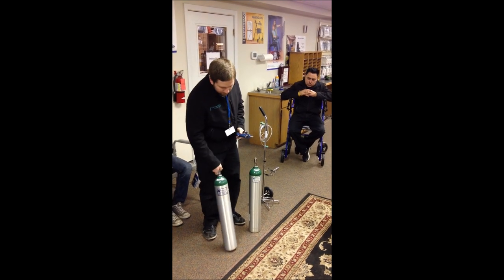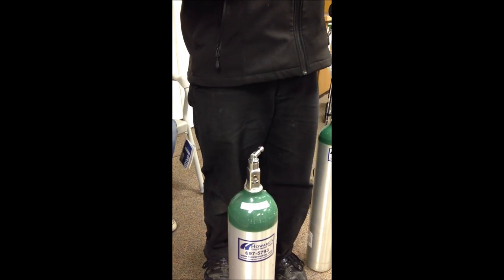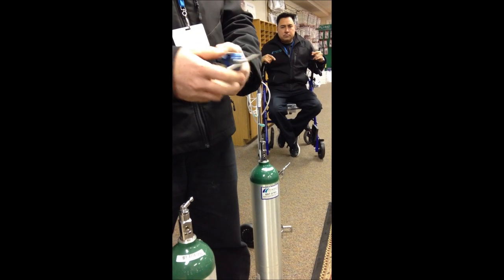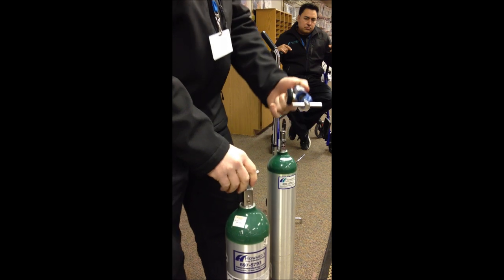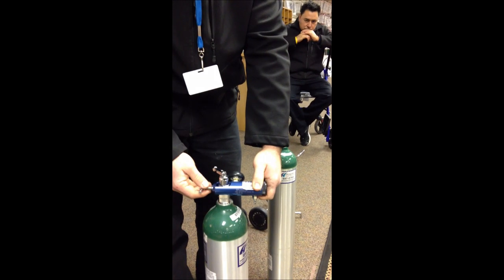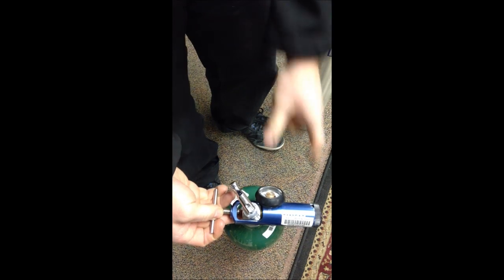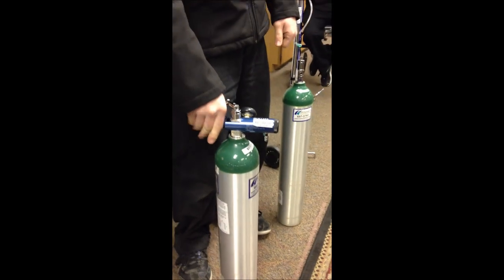To put this regulator on, first look at your oxygen tank. There are three holes on one side — two small holes on the bottom and one bigger one on the top. That's going to line up with the two prongs on your regulator, and the bigger hole lines up with the gasket in the middle inside. So you're really just lining up and matching the dots. On the back side there's a little notch taken out, so if it's anywhere close to being level, the bolt is going to line up with that notch. Just line up the dots, two prongs on the bottom, slide it over the top with the bolt out, move it up and down, and you'll eventually feel and see it go into place. Then tighten the bolt on the back — go until it stops and make sure it's snug. You don't need to bring out your wrenches.